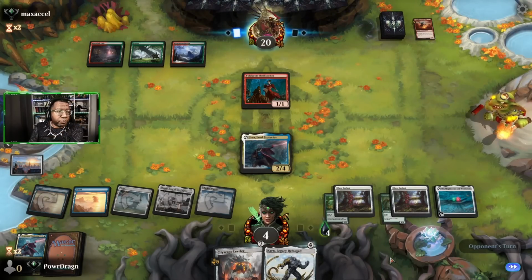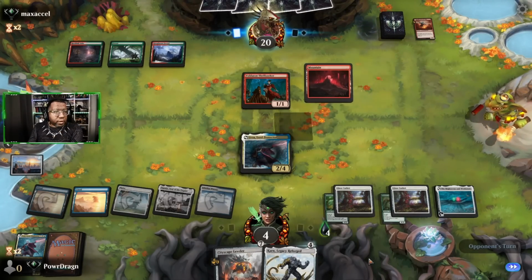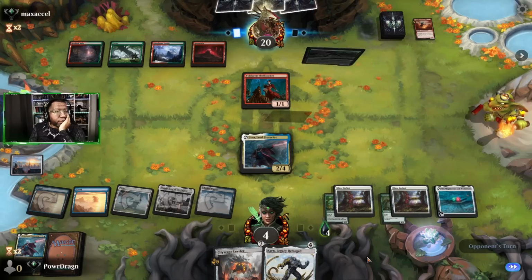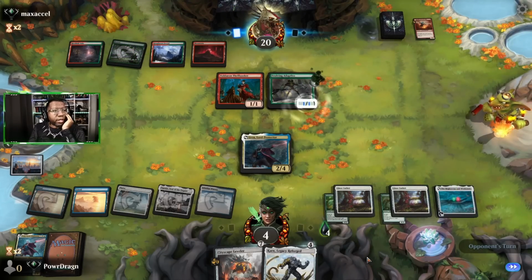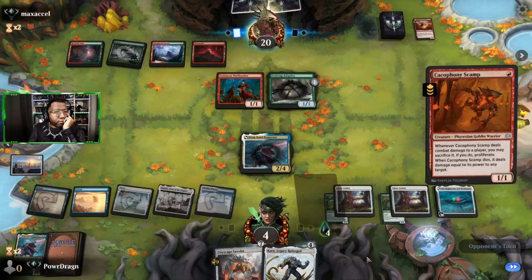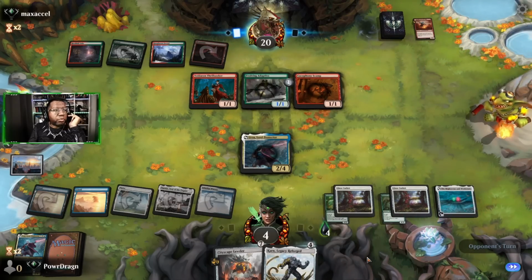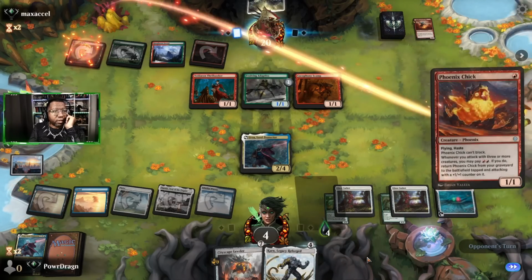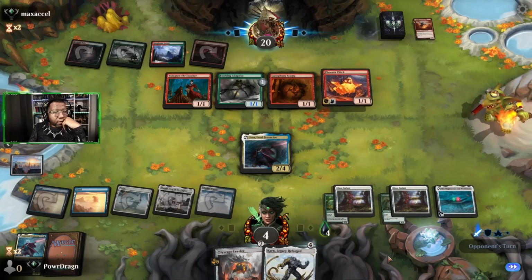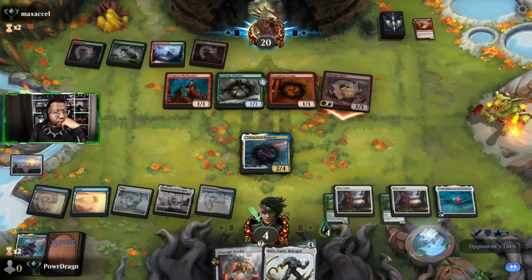Alright. Now, next turn, we can make big Urza if they don't kill Urza here. Evolving Adaptive. Alright, that doesn't get us killed. Scamp could potentially get us killed. Phoenix Strict does not get us killed. Alright. Cool.